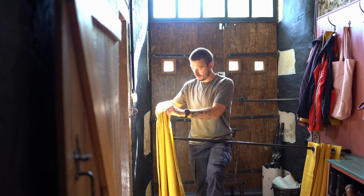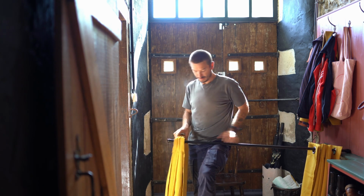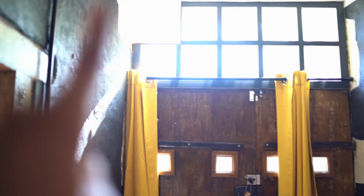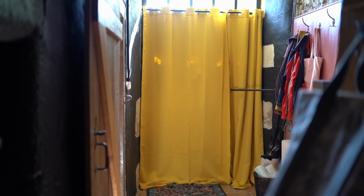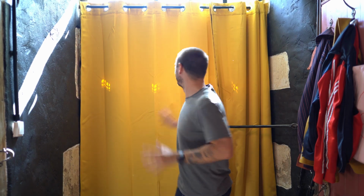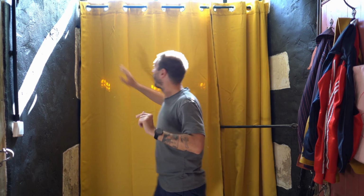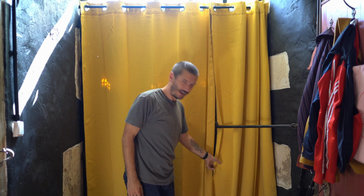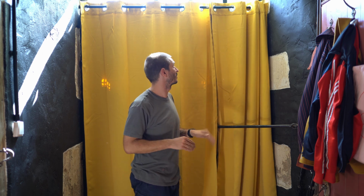All right. Generally, I don't mind this. Or what I could also do is go one more higher and just have this bit covered. I'm not sure. So during winter it would actually look like this, closed. But other than that, I think it's a really good solution to keep out the cold, and I think it's gonna be less drafty like this. The only thing I'm really worried about, I should have taken shorter ones, but I was reluctant to take shorter ones.